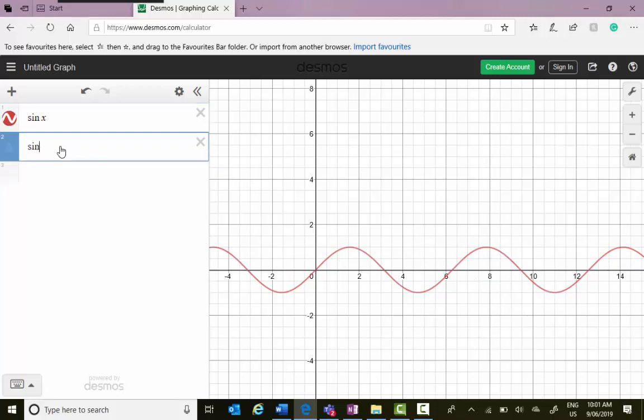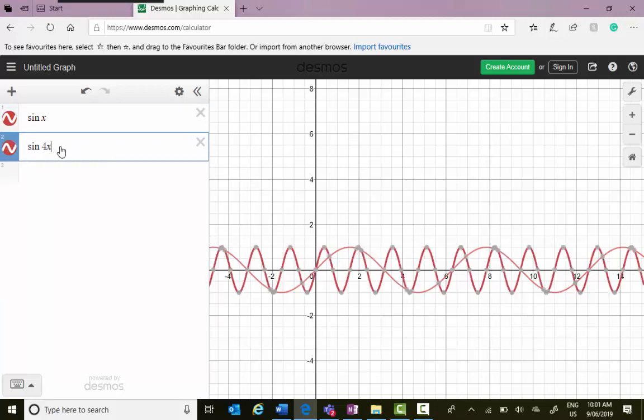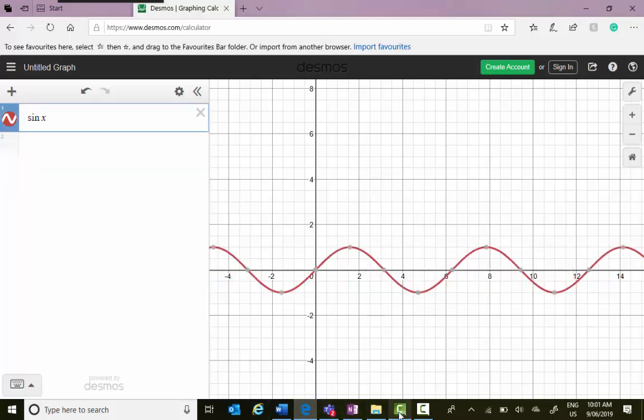Let's just try another example. Let's do sine of 4x. So again, we'll count the number of waves. We've got 1, 2, 3, 4 waves for our normal 1 sine x. So the B value tells me the number of waves that we will get for every one normal wave. That's how I remember it. So you can find a way that you remember it.